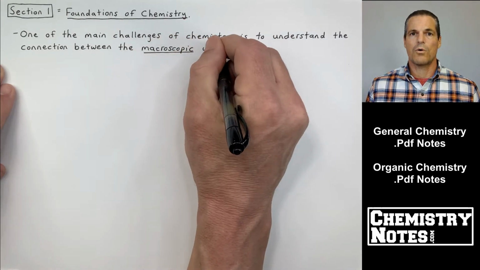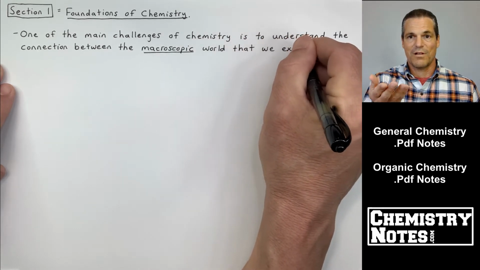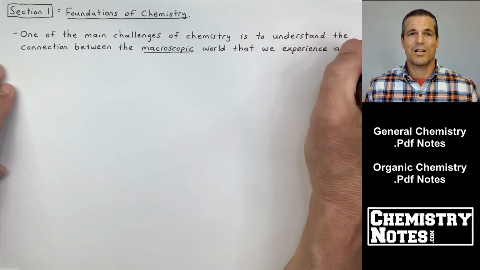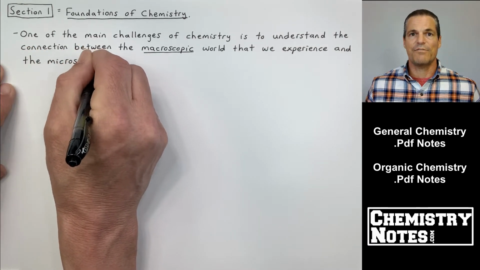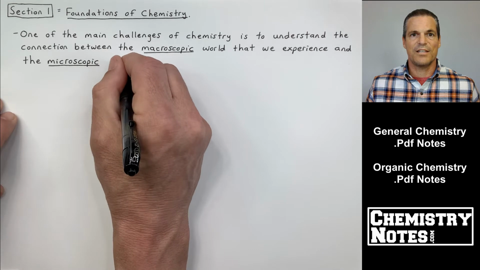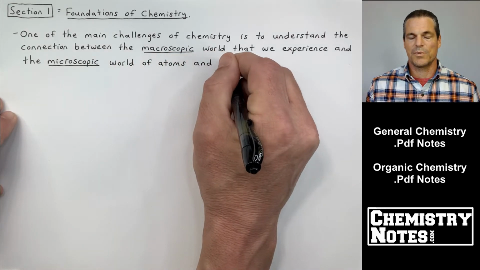Almost the entire course of general chemistry can just fit in the palm of my hand, or even on a few fingertips. So we're talking about very, very small stuff. But in everyday life, we exist in the macroscopic world. So I'm going to start off by making comparisons between those two.